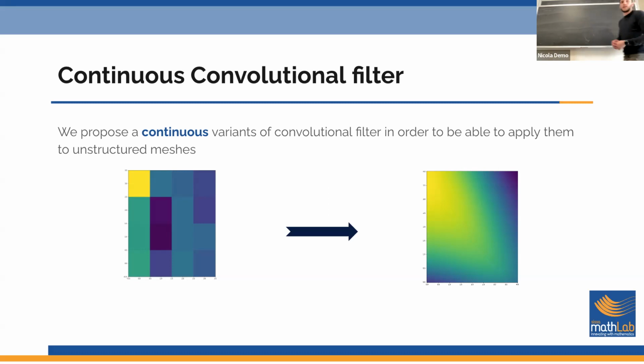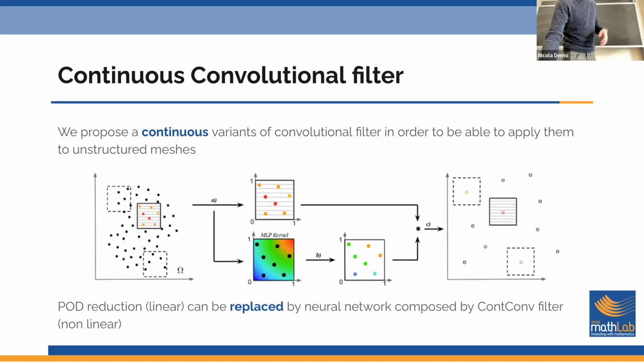What about if we don't keep like 16 degrees of freedom independently, but we have some other surface that is defined by some degrees of freedom that basically perform the same operation? We basically ended with this continuous convolutional filter. So I try to summarize, to sketch the scheme here, just to provide you the graphical idea.